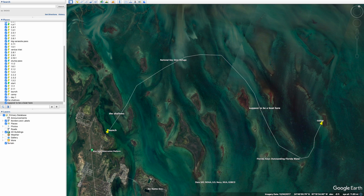When we launched at Big Pine Key near Loon Lake, there was about 10 knots of wind, and then as we went through the shallows, the wind died to about 7 knots, and as we passed through the National Key Deer Refuge, it dropped to 5, and then suddenly 0 knots. And then as we approached where the sunken boat was supposed to be, it continued to stay at 0 knots of wind for pretty much the rest of the day. Then we got to camp, and of course in the middle of the night, the wind picked up to about 15 knots, and our tent was not made for that, so it flapped all night.